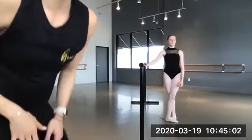Okay, transition up out of whatever stretch you're in. Gonna go straight to left. Remember to quiet those hips on all of your rond de jambes, okay? I really just want the legs, so it's from the hips down that's doing all the work. Everything from your hips up gets to be beautiful and free, yeah?